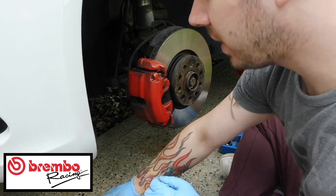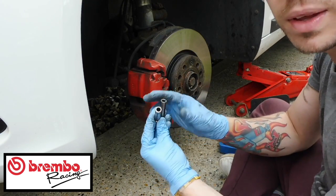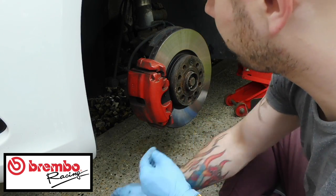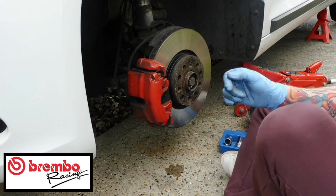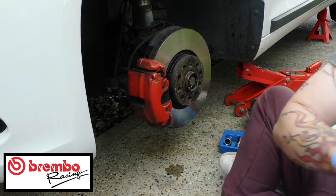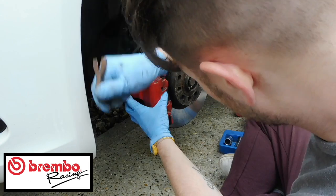So guys, what I've done now is I've taken out these two pins. You're not going to be able to see where I've taken them out from just yet, but they are the T45 pins. They go from just behind there. That should now release the carrier. Let me just quickly see if I can find my trusty screwdriver. Actually, I've got a little crowbar here. I'll try that, see if that works. So you just need to get this away.